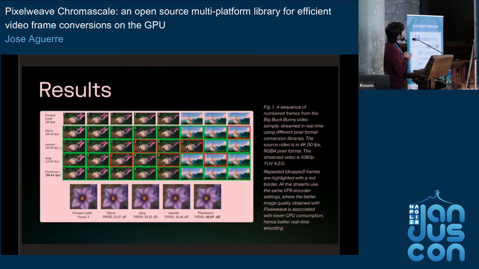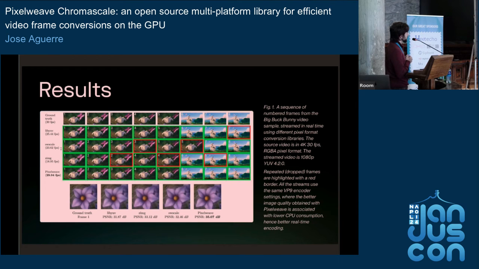In the quality results, we can see how integrating Pixelweave into the encoding process allows us to have more FPS on the encoding side, because we take computation away from the CPU and it leaves the CPU to do a better encoding.